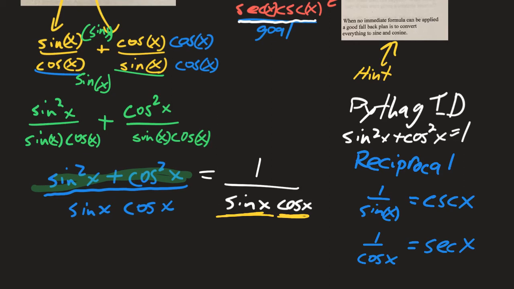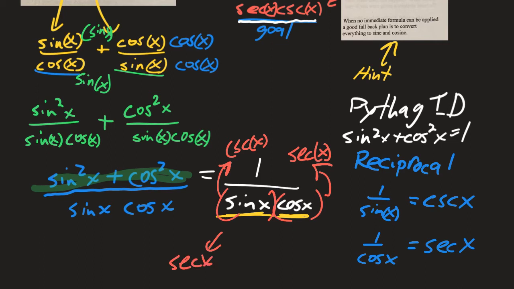So what we'll do is we're going to actually take each of these. This is going to move up, and this is going to move up, and each of them is going to turn into secant and cosecant respectively. Okay, so now what do I have left? Secant x, cosecant x. And there you go, guys. We've reached our goal. We know that we have solved the problem.